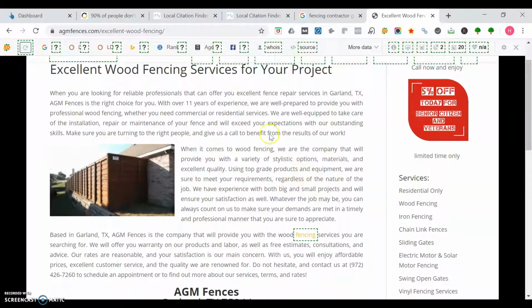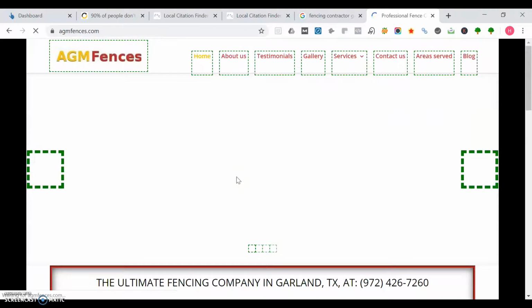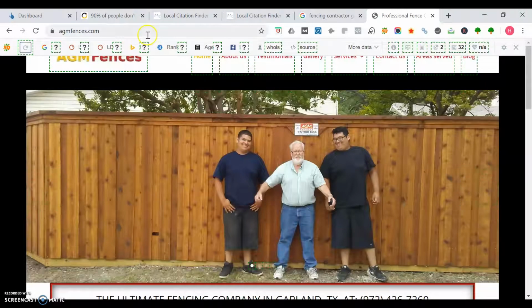Another important part of ranking to the top is having backlinks. Not all backlinks are created equal. Google's like the judge of the popular kids at school, and you're the new kid coming with the new website. Google's like, who is this guy? Are we going to move him up in popularity? If you put the link to your website on another website, that's a backlink.